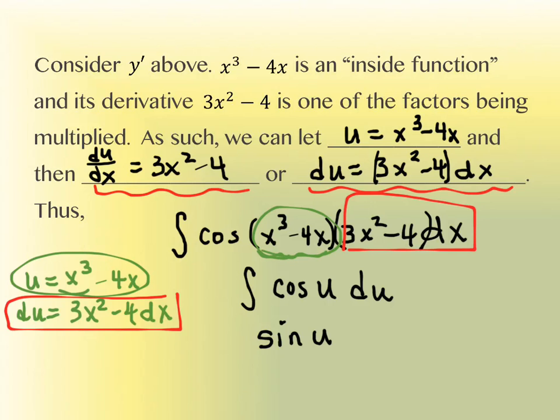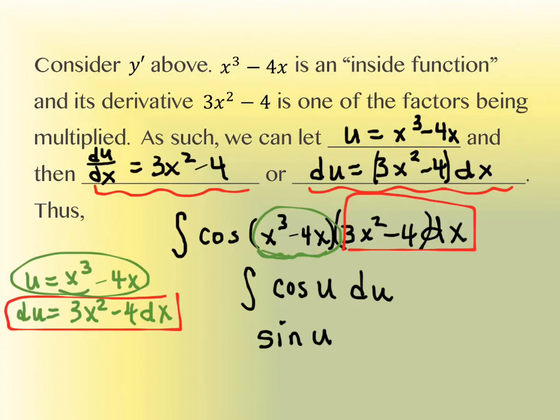Okay? Now, that can't be my answer. Why can't that be my final answer? Because there's a u in it, and I started the problem with x in it. It's kind of like what we've been working with in some other areas where if it started out with square roots, I'm not going to have fractional powers in the answer, right? I want it to look like what it started out looking like. This started out with x's in it. The answer needs to have x's in it.